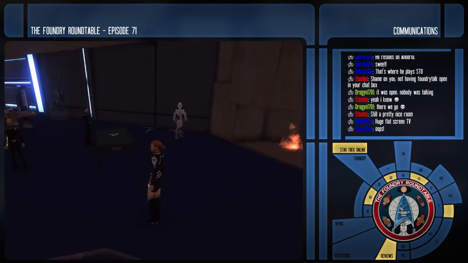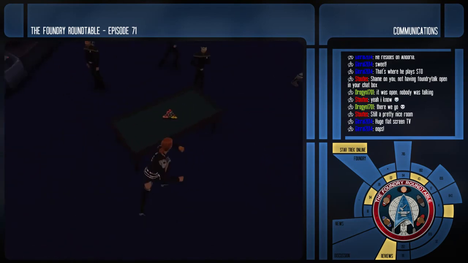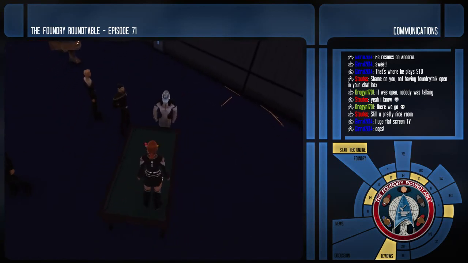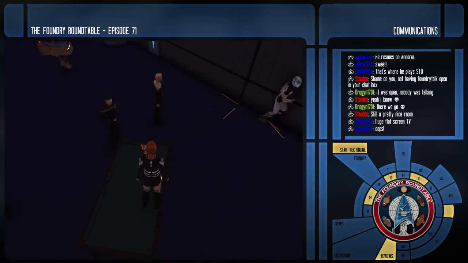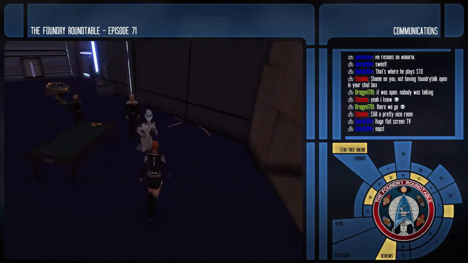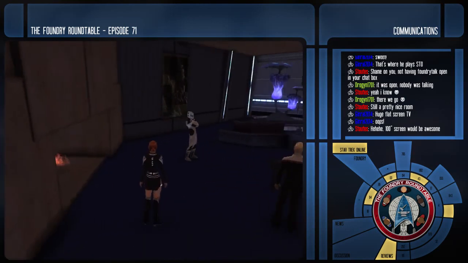Now, I'll tell you, here's something that I did not realize: these pool sticks are actually physics objects. Yep, so are the pool balls. You can move them around to a certain extent. They seem to be stuck on the floor now. Now you've got them all over the floor now. But yeah, I didn't realize that either until just now.